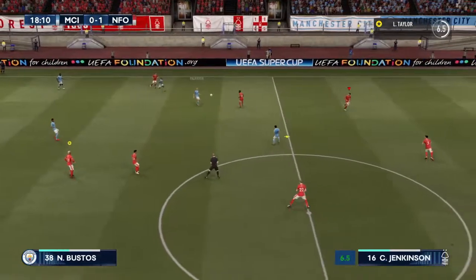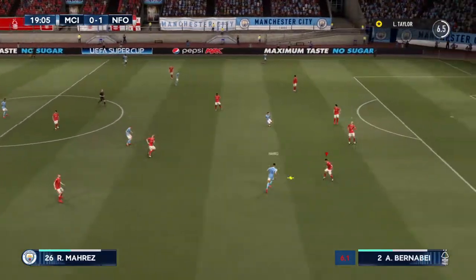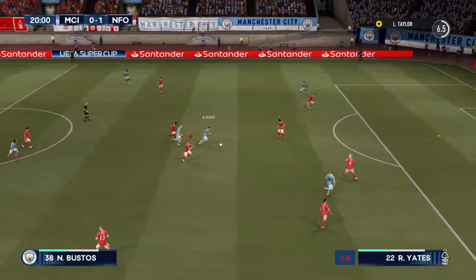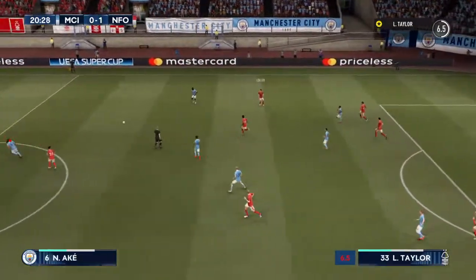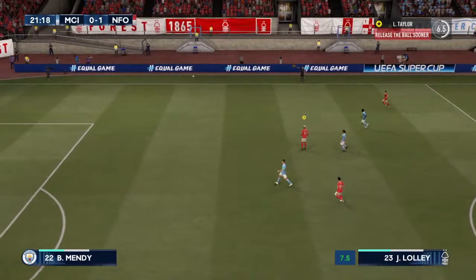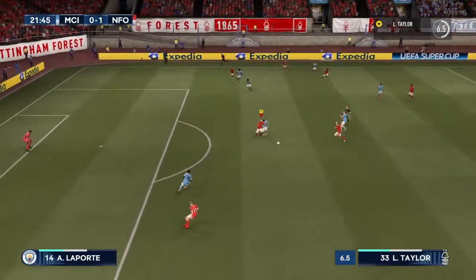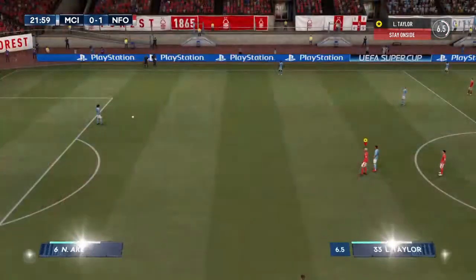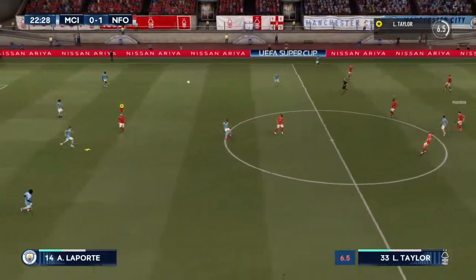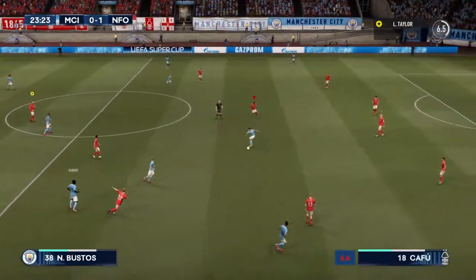Paraversa. Bustos. Smith. Couldn't hang on to it. Now a potentially dangerous position for City. Defensive resilience to shut them down. Great strong tackle. Throw in forthcoming. And the flag raised. Offside it is. Smith. Nahuel Bustos.